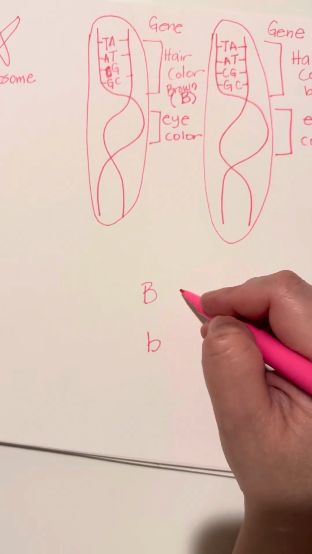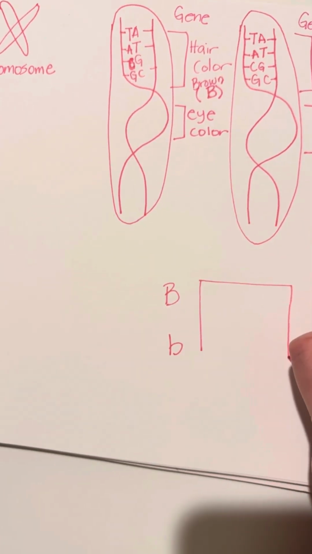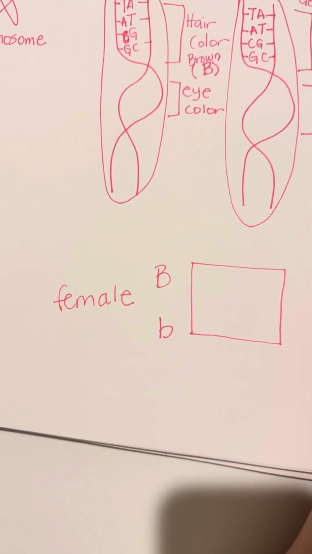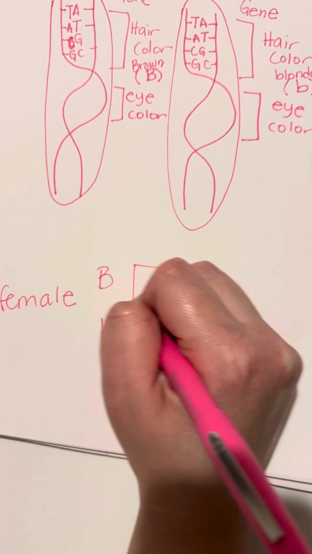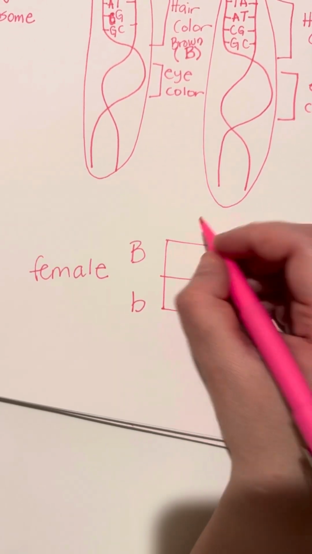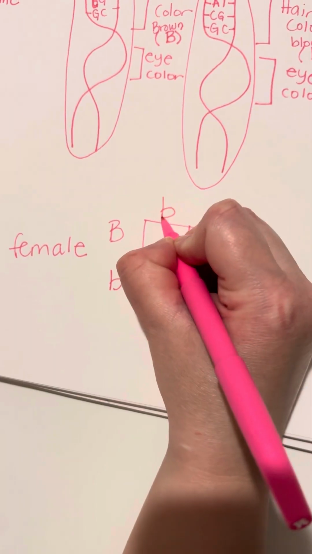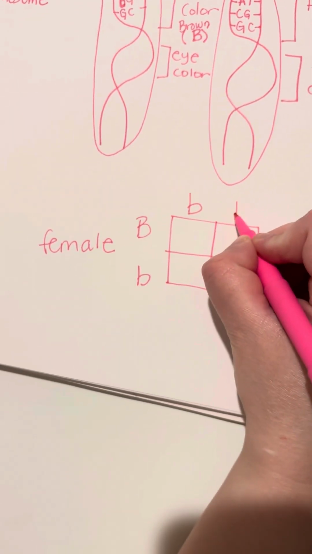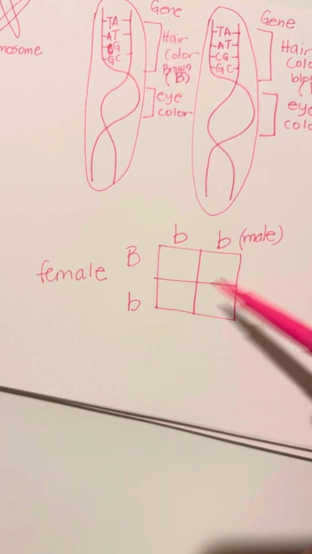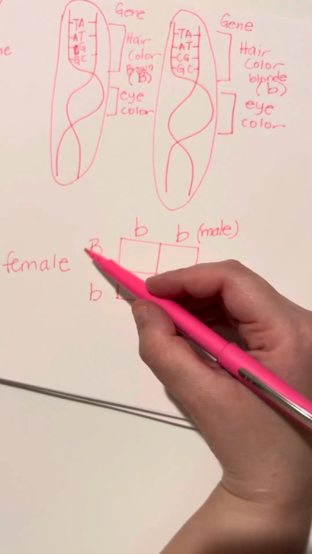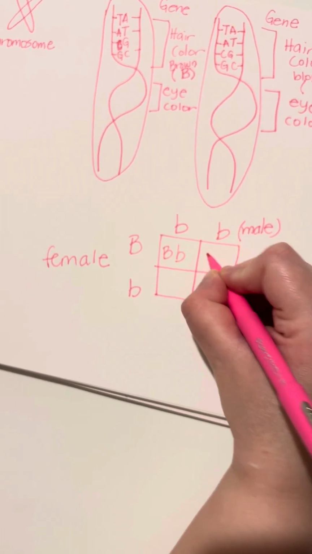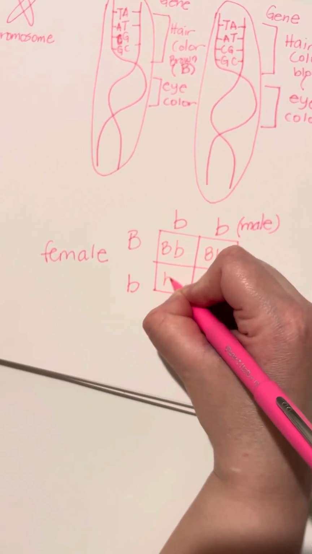All right, so let's do a Punnett square. This is me, right? This is female, this is me. And so I get married, I meet someone, and let's say the person that I meet has blonde hair. So I'm going to say that they are little b, little b. This is a male. Now we are going to combine them. I'm going to move the big B across and then the little b down, and I'm going to do that for every single square.